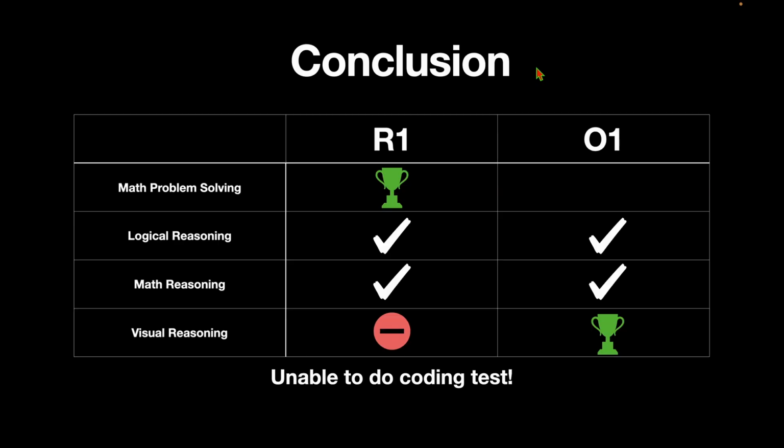So to conclude, we can say that when it comes to mathematical problem solving, definitely R1 is now leading, and as they say in their results, R1 is marginally better than O1. But when it comes to logical reasoning, I think they both are on par. And when it comes to mathematical reasoning as well, they both still are on par. But with visual reasoning, R1 is not yet ready, and it did a really bad job. Plus, on the app, they have explicitly mentioned that it's only ready for OCR and not yet ready for proper visual reasoning. So in this case, definitely we'll have to lean towards O1.